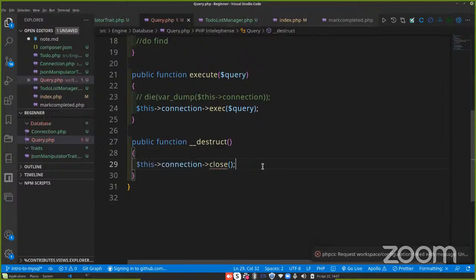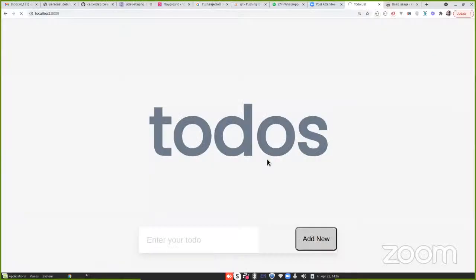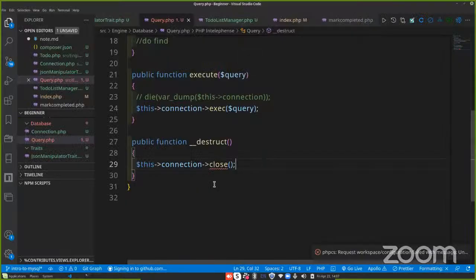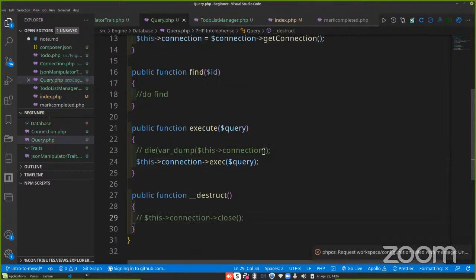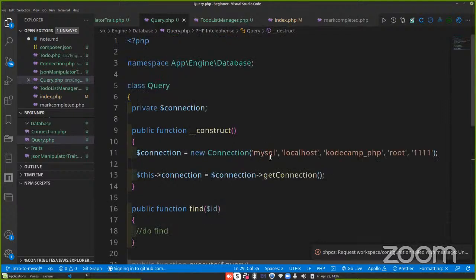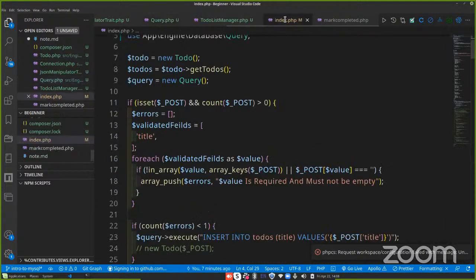Why is this throwing an error? Did I see that error before? Oh, so just stay like this. We'll come back to that. Get to-do. Where is this guy? To-do manager.